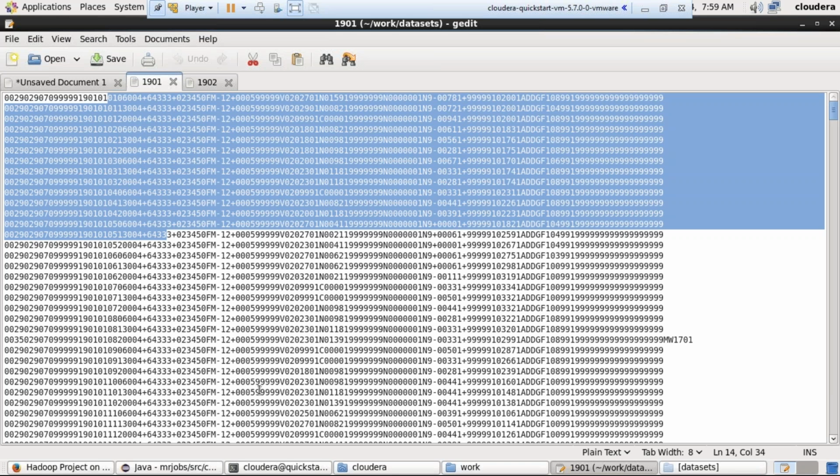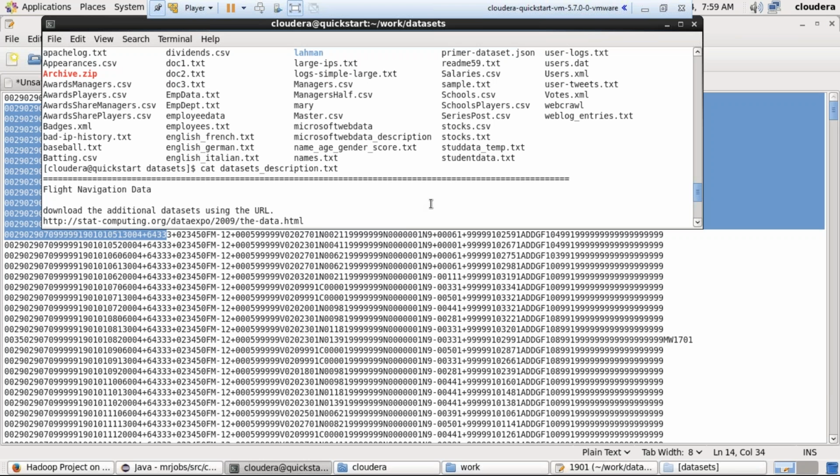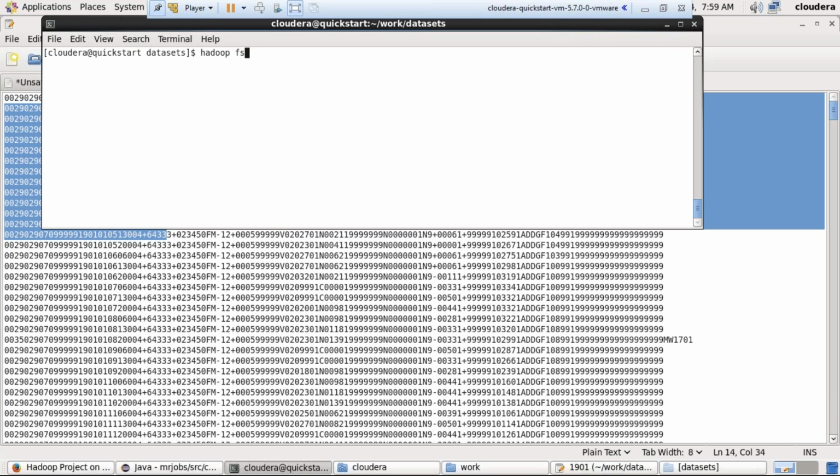For that sake, I am copying both these files to HDFS with hadoop fs -copyFromLocal 19*, to /tmp/sandbox. I have the 1901 and 1902 files copied.